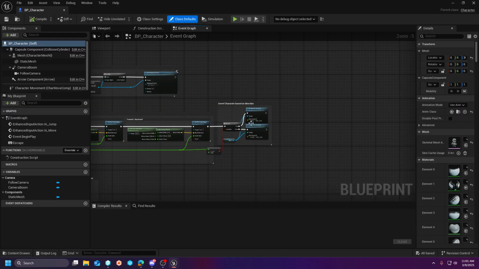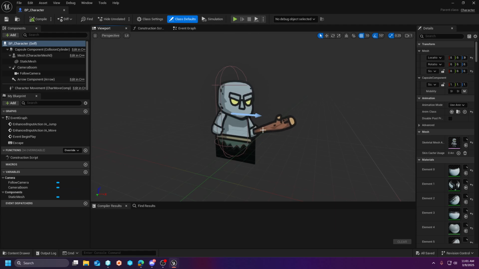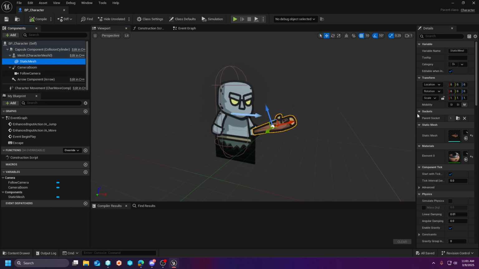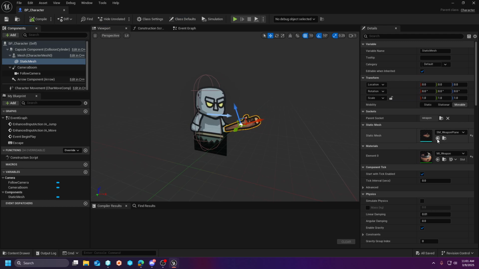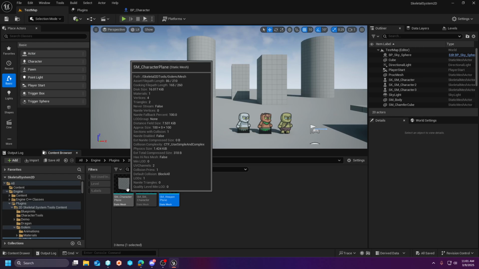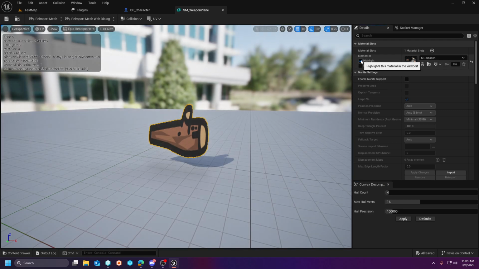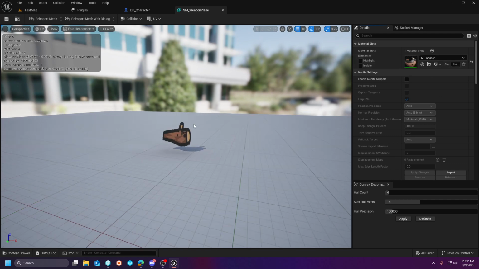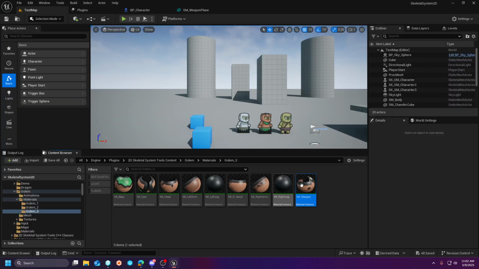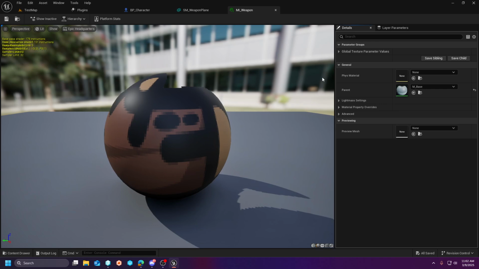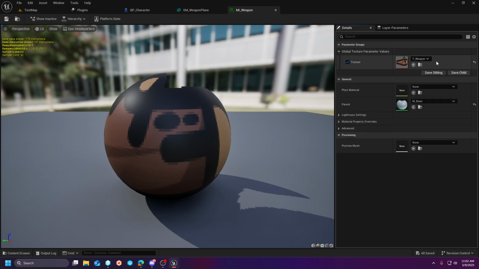If we go to the base character, you'll see in the viewport that we have a weapon here, and it's only really a static mesh with a material on it. If we browse out to that mesh, the weapon plane, I'm going to drag this over. You'll see that the weapon plane is just a mesh card, and it's got this weapon material assigned to it. That's really all it is. And the weapon material is just a material instance that has a texture applied to it that is then masked.